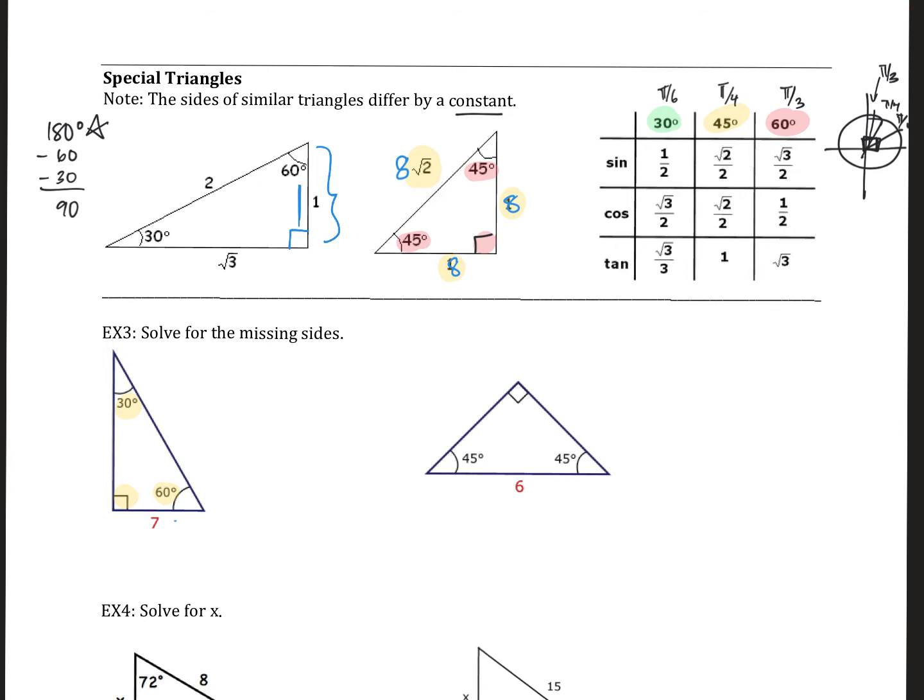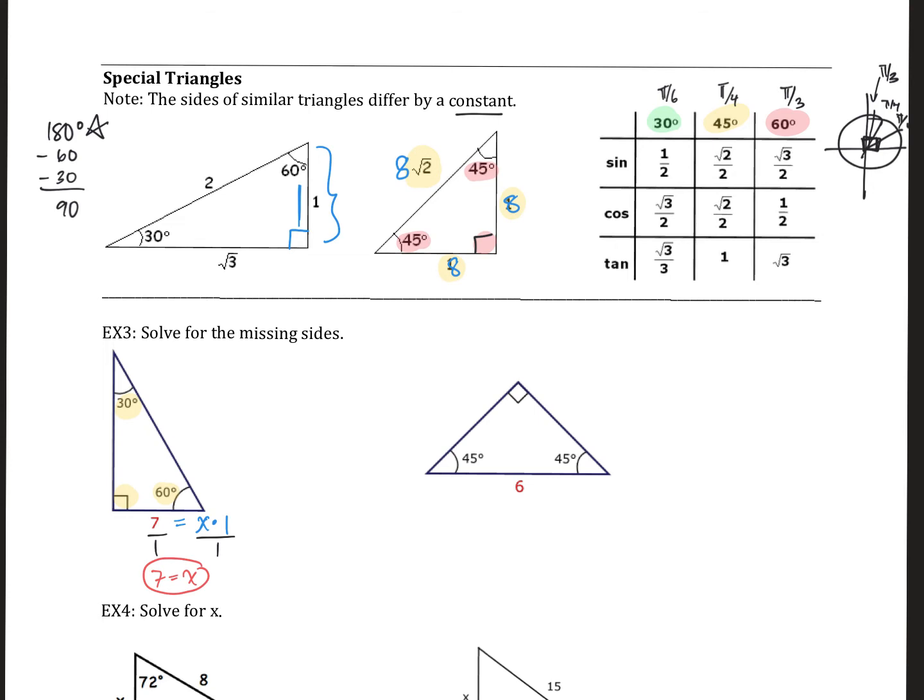So we know that 7 is supposed to equal something times 1. Because remember, it's a multiple. So to solve for that value, we'll divide by 1, and basically, we're looking at multiples of 7. That one, we probably didn't need to do some algebraic form here. You might have been able to figure that out pretty quickly, but that's basically what happens. So we're looking at multiples of 7.